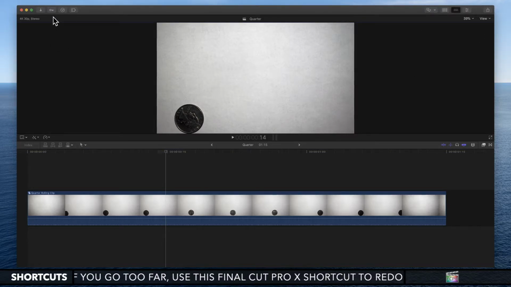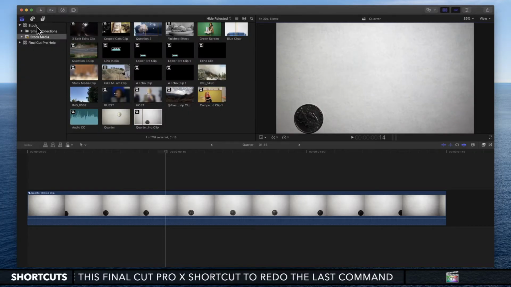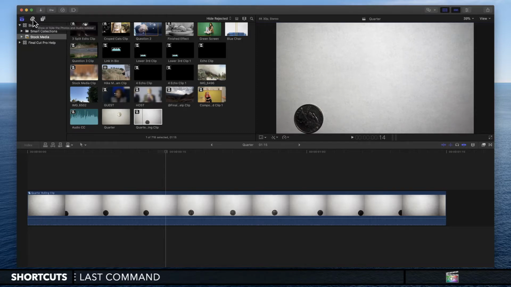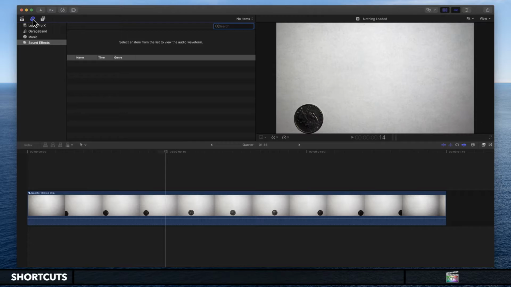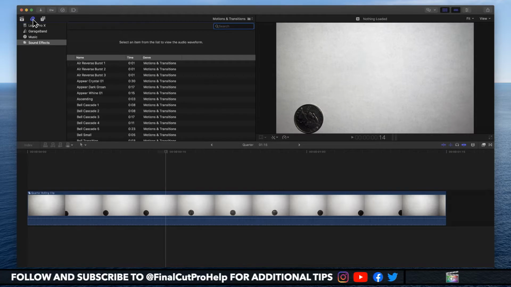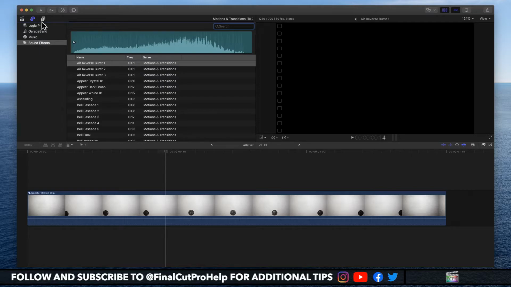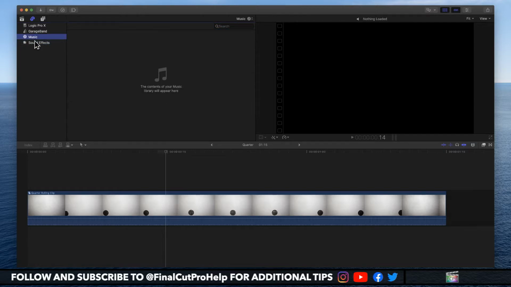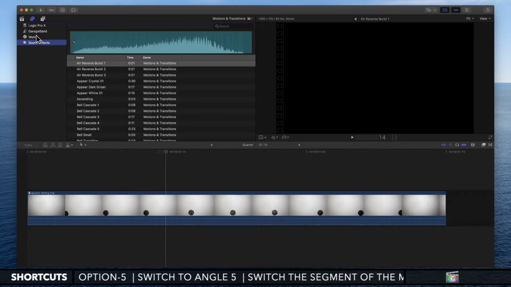But what James is asking here is, in your top left corner, when you have the browser up, you have, in this case, the library sidebar. And the next one over is your photo and audio sidebar. So, James, what I believe you're asking is, can you unlink or disable your photos from showing up in here? You'll notice how I don't have a photo library on this machine right now, so it's not showing up, but I do have music and sound effects in each of those. This sidebar and this content that's here, it's not actually in Final Cut Pro. So there's nothing you really have to worry about here, and there's not really a need to disable or unlink it from being in there.